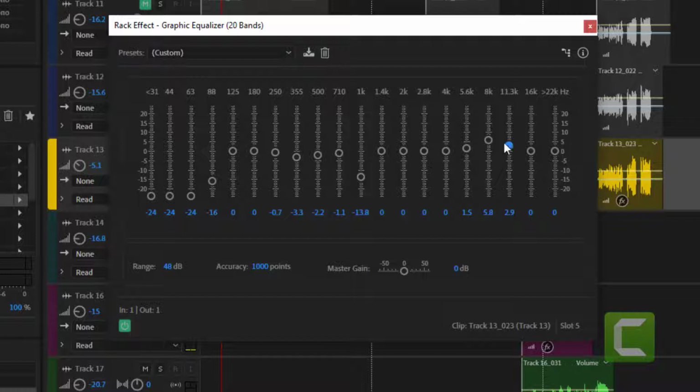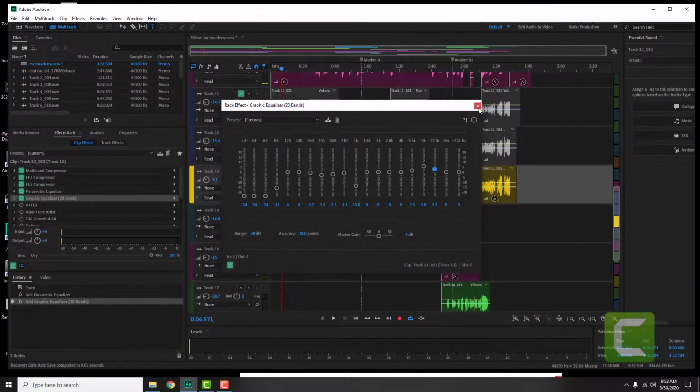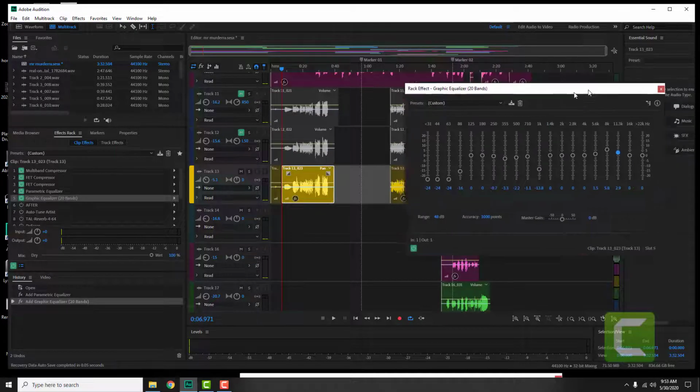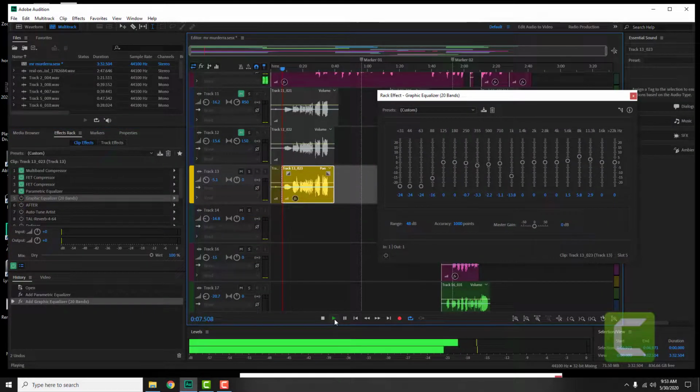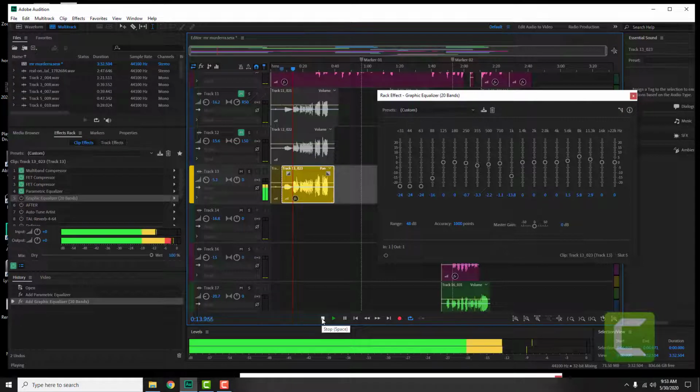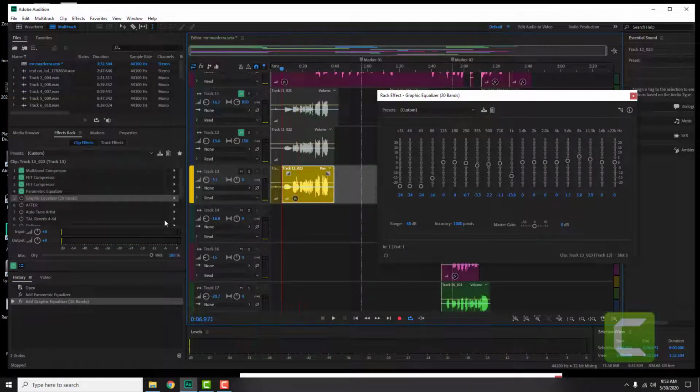All right. So, anyways, this will work. This is about right for our 20 band EQ. So once again, let's take a listen to it. You're gonna hear it with just the parametric EQ. Now let's go ahead and turn it on. Let's see if we can tell the difference.